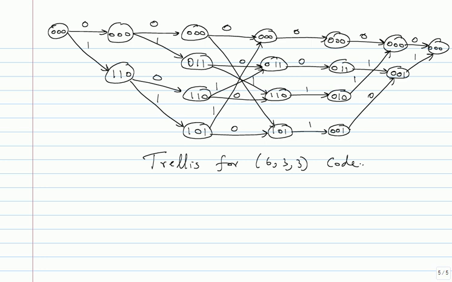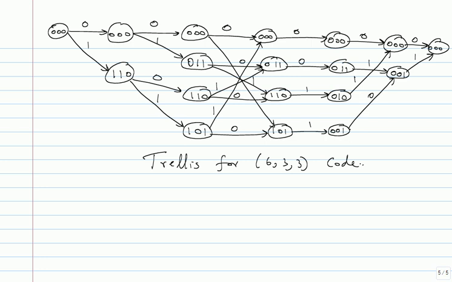One can make a lot of interesting observations. Based on my definition, since I had 3 bits for my state, one might expect I have an 8 state trellis. Actually, do all the 8 states occur? There's one state which doesn't occur, right? 111 never occurs. I'll come back to that slowly. So you see 111 never occurs here. But all the other states occur, right? 001 occurs, 010 occurs, 011 occurs, 100 occurs. No, 100 also doesn't occur, right? You never go to the 100 state also. And at any given time, how many states do you have maximum? 4.